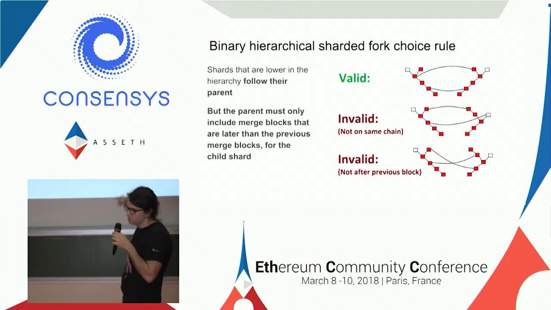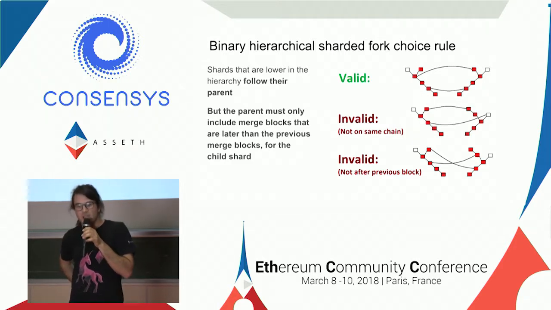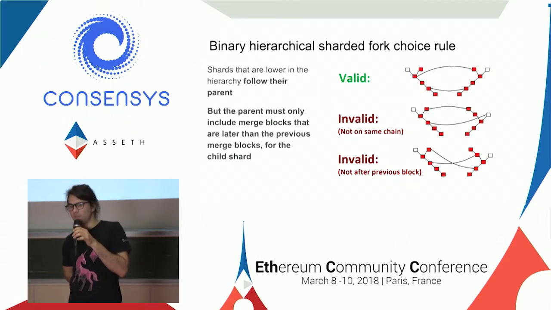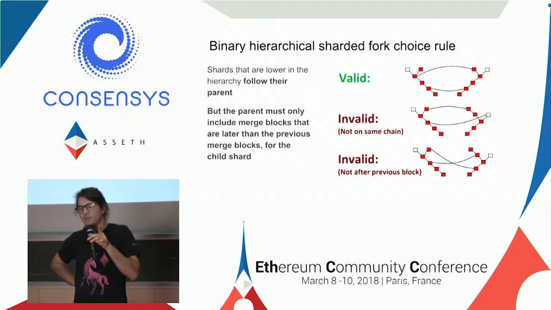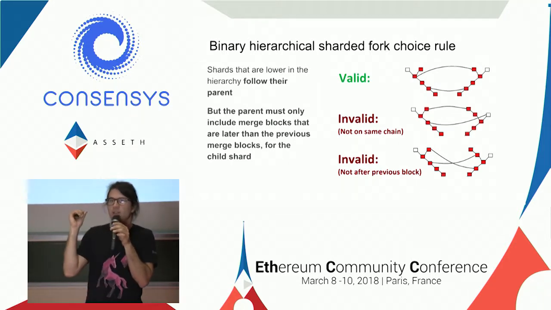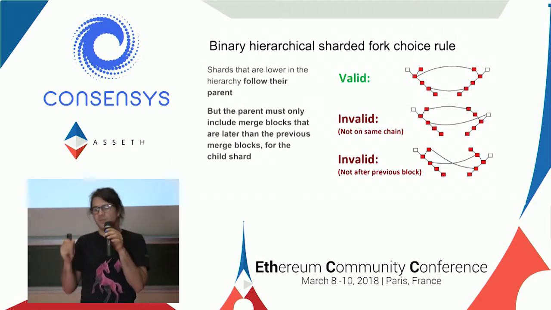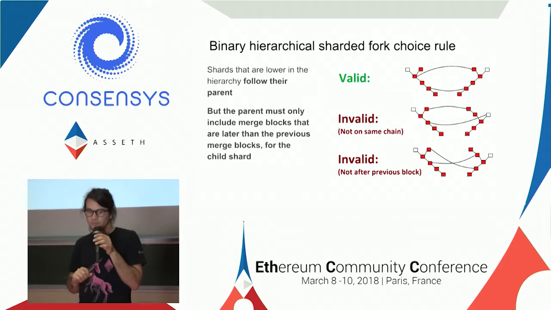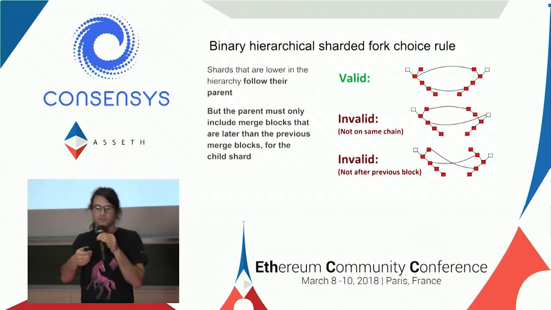So in the second case here, before that top merge block, the child shard would have started its genesis block on the right there. And somehow something that it took for granted, and that merge block is still in the parent chain, right, ended up somehow being orphaned by the parent in the second case. And so we don't allow that, because that kind of ruins our property, right? We have to make sure that the blocks stay in there. And so the parent has to always choose later blocks for the child.